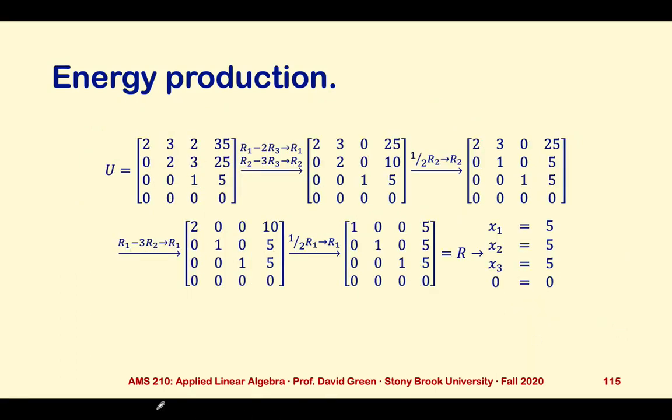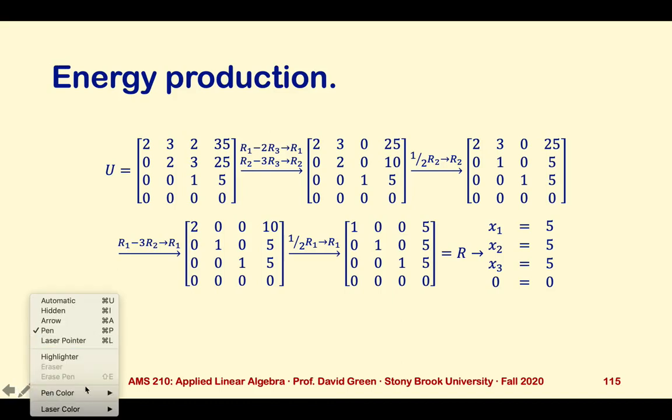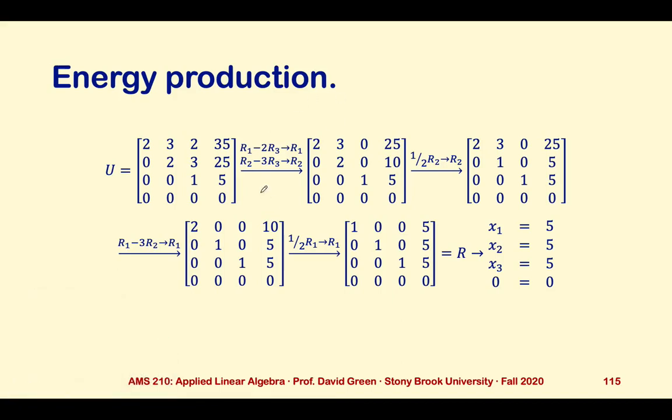So, moving on to the back substitution steps. Remember, for back substitution, we start at the bottom row. The bottom row is all zeros, so we move up to the next from bottom. We identify the pivot, the first non-zero entry in that row, and use that to eliminate upwards. To eliminate a 3, we subtract 3 times the third row. To eliminate the 2, we subtract 2 times the third row. In all of the operations, we're subtracting a multiple of the third row from either the first or the second.